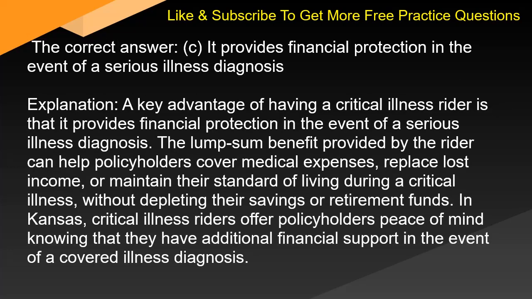The correct answer, C. It provides financial protection in the event of a serious illness diagnosis. Explanation. A key advantage of having a critical illness rider is that it provides financial protection in the event of a serious illness diagnosis. The lump sum benefit provided by the rider can help policyholders cover medical expenses, replace lost income, or maintain their standard of living during a critical illness without depleting their savings or retirement funds.